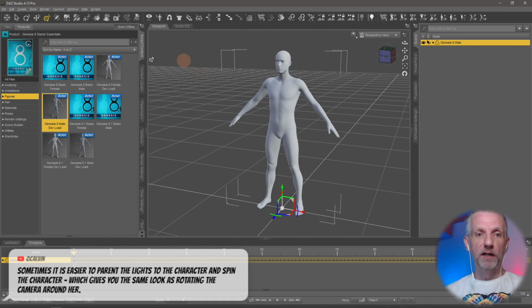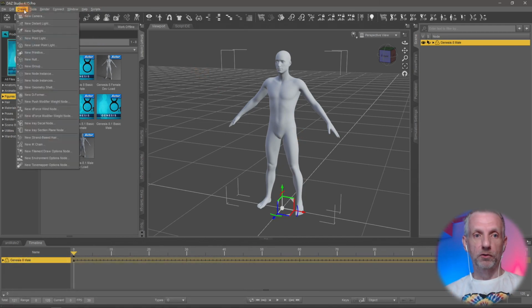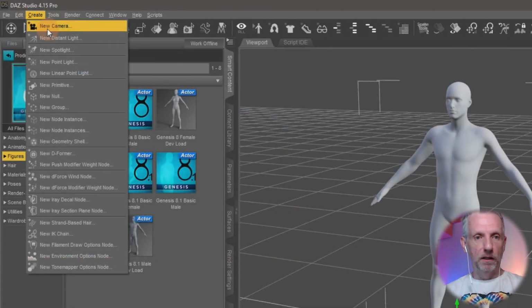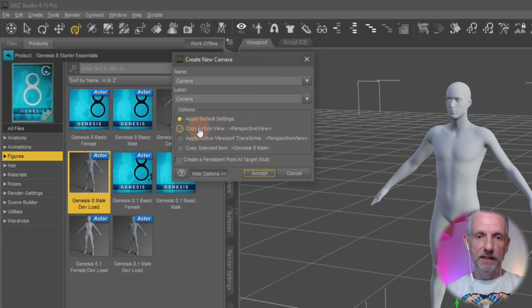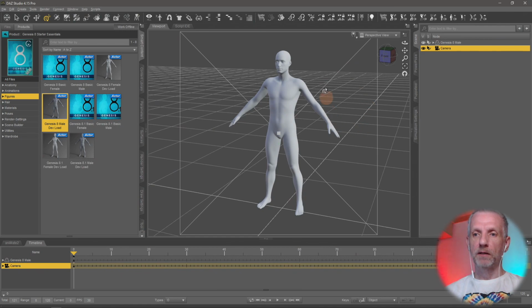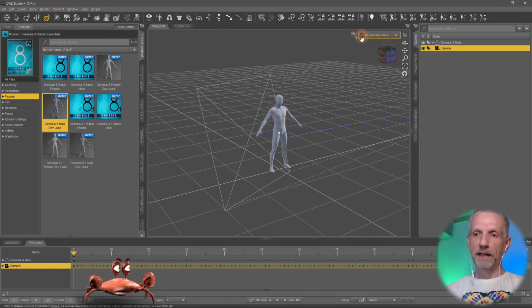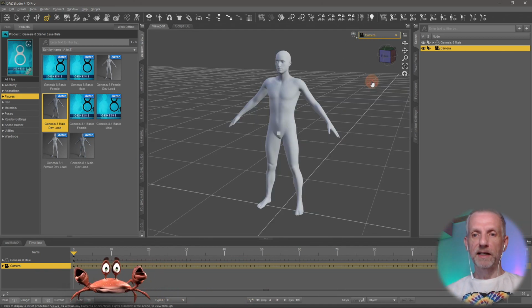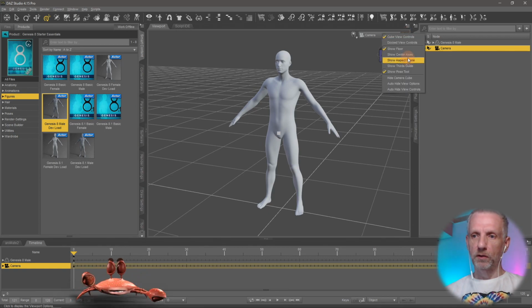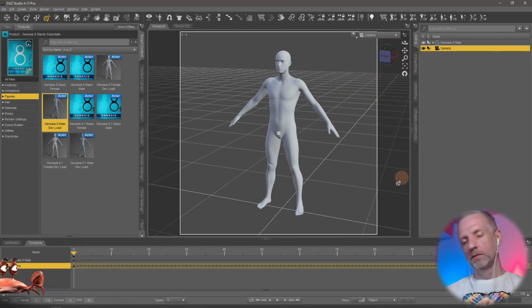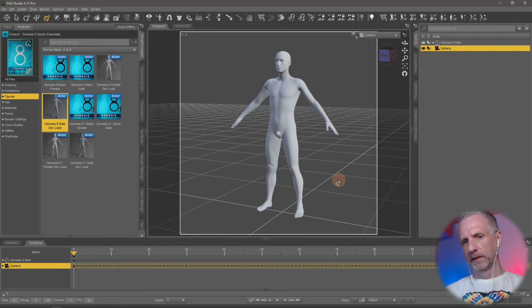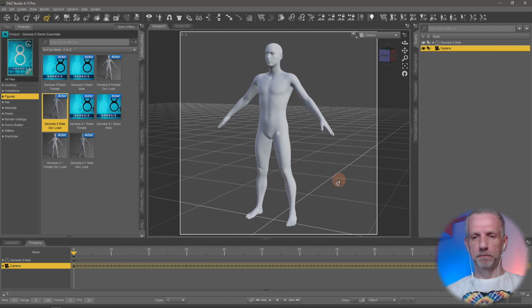So for that, I need to have a camera to begin with. So I'll go and create one new camera up here, new camera. And I will leave this checked here, copy active view, perspective view, so that the camera now looks exactly the same as the perspective view. As a result, if I were to move the perspective view and then go back and look through my camera, I can still see this. I can also go and switch on my aspect frame here. So imagine this is my perfect framing. It actually isn't really. I'm gonna frame this guy up like this.